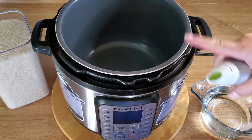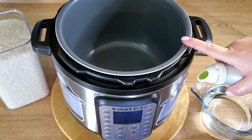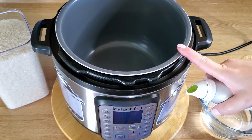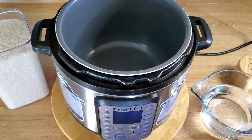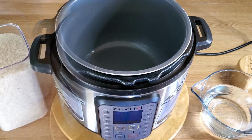But anyway, I've got my ceramic nonstick liner in here. I've used the stainless steel too for the rice, and it doesn't matter. It works the same. This just happens to be the one that's clean. So that's what we're using. So I just sort of give it a little spray on the bottom.